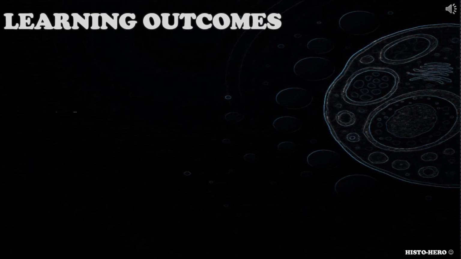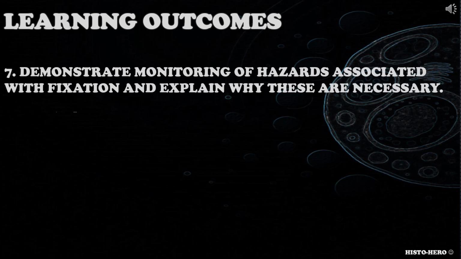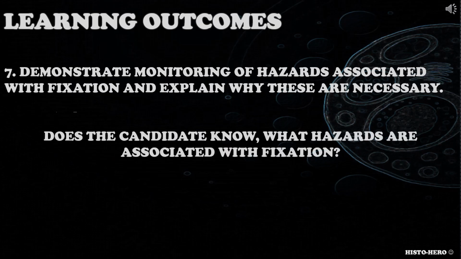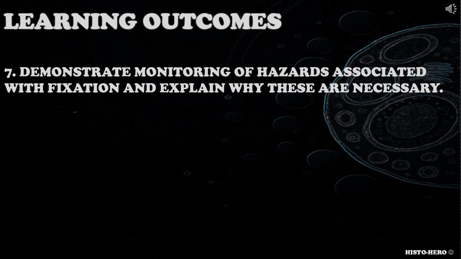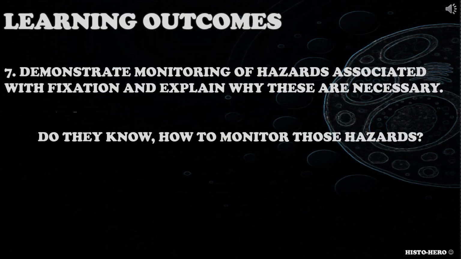The seventh learning outcome is, demonstrate monitoring of hazards associated with fixation and explain why these are necessary. Candidate needs to monitor hazards of fixation. Does the candidate know what hazards are associated with fixation? Do they know how to monitor those hazards? Do they know why it is necessary to monitor those hazards?